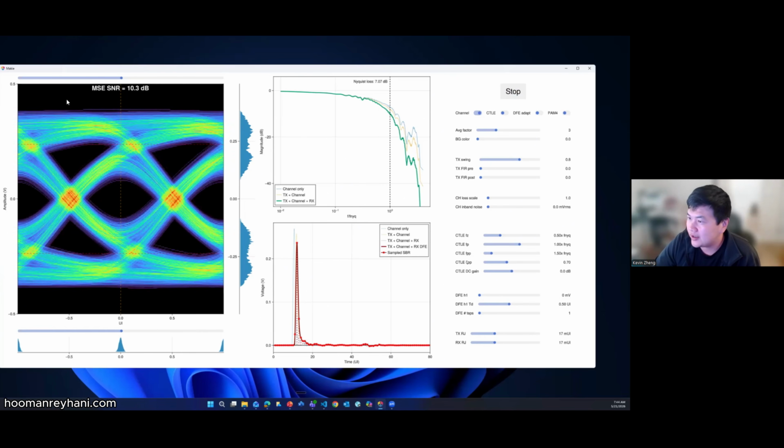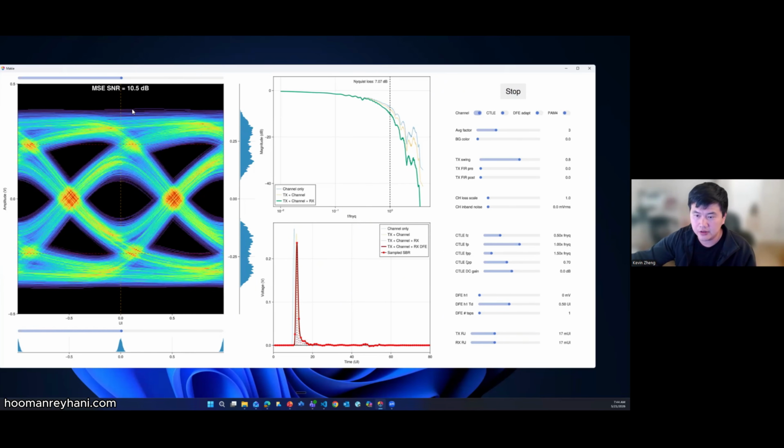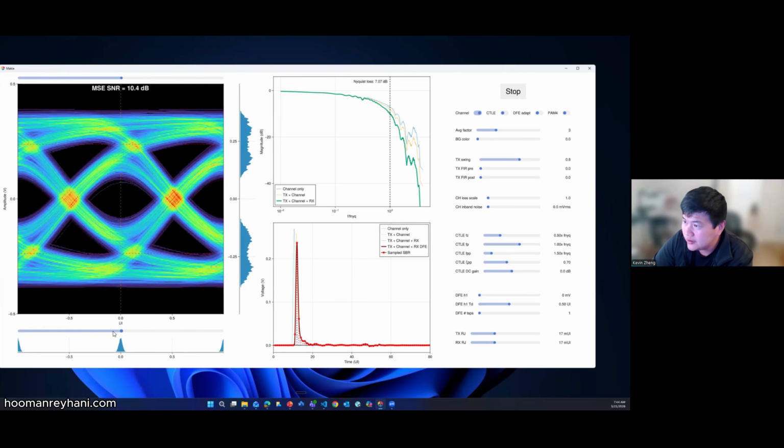So what you're seeing is this live eye diagram. In the background of this widget, there's a continuous transient simulation being run. The TX goes through a channel, the channel sees a CTLE, and then there's a DFE that we can possibly turn on. And this knob right here is my sampling phase. I'm acting as the CDR.